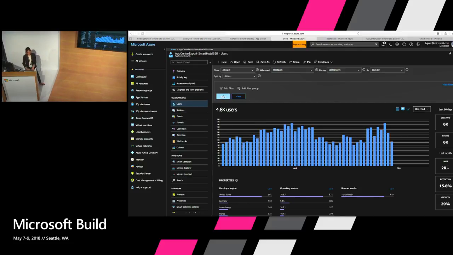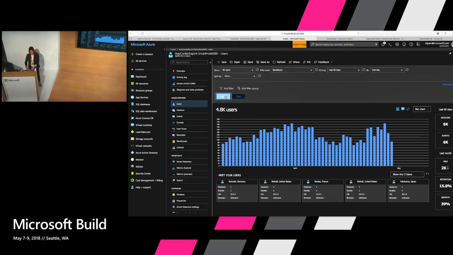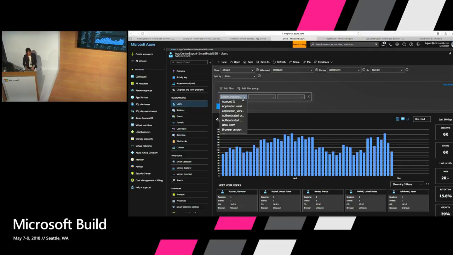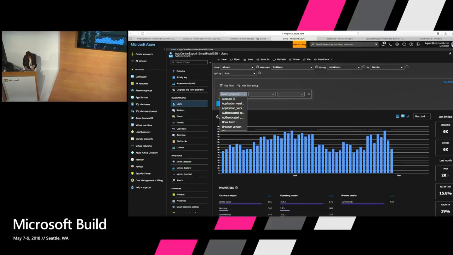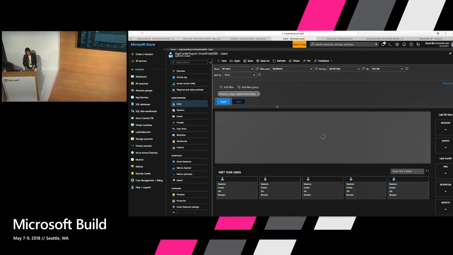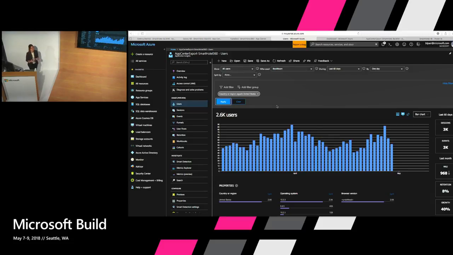And what I can also do here is, let's say my app mainly runs in the US. Most of the rooms are in the US. So I want to see my US users. How can I filter this graph to see my US users? What I can do here is say add filter. I can filter by country or region, and then I can say, give me everyone in the United States. So once this loads, there you go. Then you hit apply, and this new graph shows me 2.6K users are actually in the US doing the book room event.